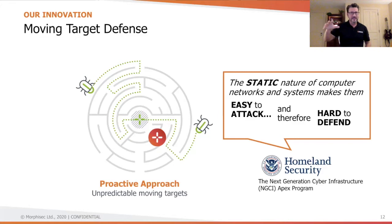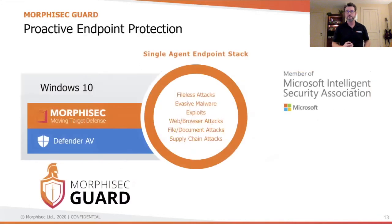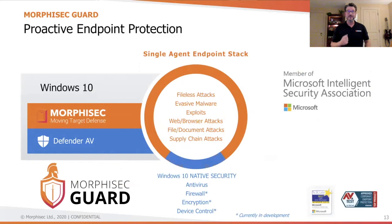That's the true essence of moving target defense — it shifts the advantage entirely away from the attacker and over to the defender with an offensive, proactive approach to prevention. Our flagship product, MorphosecGuard, leverages the underlying Microsoft Windows Defender antivirus capabilities. We take our core patent and technology that blocks the most dangerous zero days, the unknowns, exploits, and fileless attacks — all the things that AV and EDR miss — where 80% of breaches occur that Morphosec blocks.